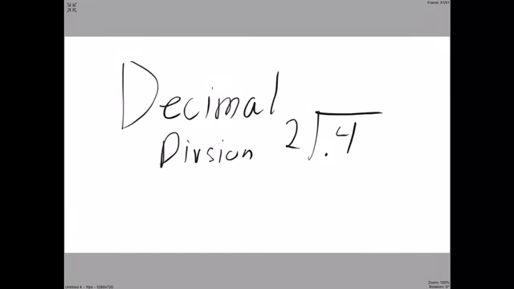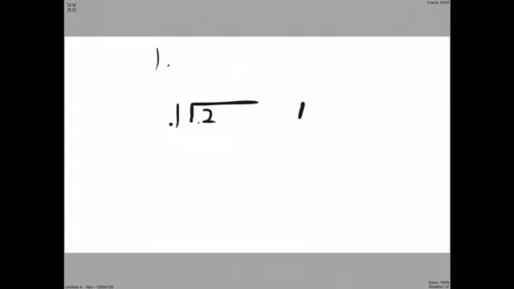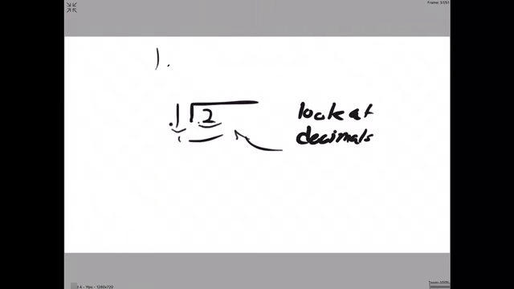In this video, we're talking about decimal division. The first problem is 0.2 divided by 0.1. So the first thing you do is look at the decimals. Since there's a point outside of the division sign, you move it. And then that means you move the one inside the division sign too. So after you move the decimal, you place it up.